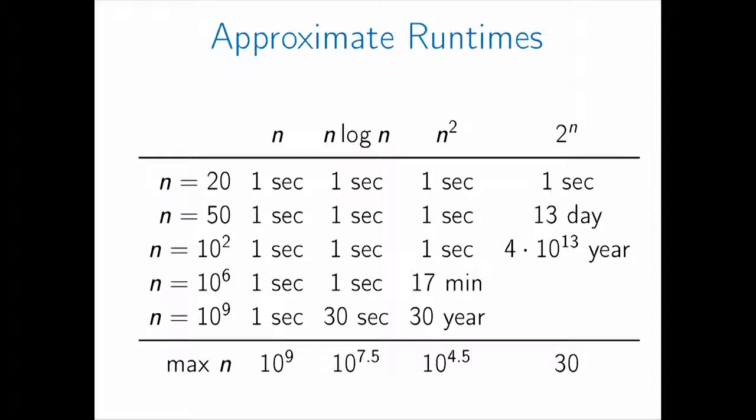So suppose that we have an algorithm whose runtime is roughly proportional to n, and we run it on a machine that runs at about 1 gigahertz. How large an input can we handle such that we will finish the computation in a second? Well, if it runs in about size n, you can handle about 1 billion sized inputs before it takes more than a second. If instead of n, it's n log n, it's a little bit slower. You can only handle inputs of size about 30 million. If it runs like n squared, it's a lot worse. You can only handle inputs of size about 30,000 before it starts taking more than a second.